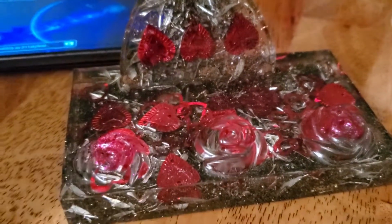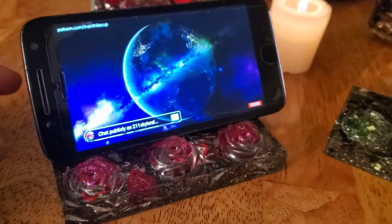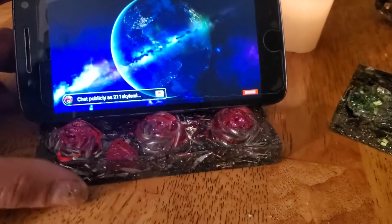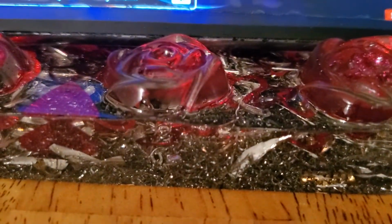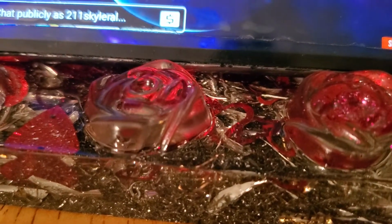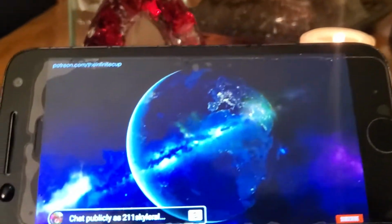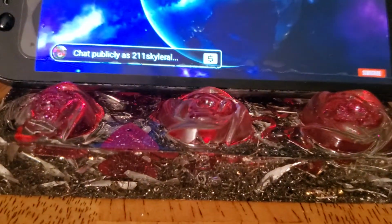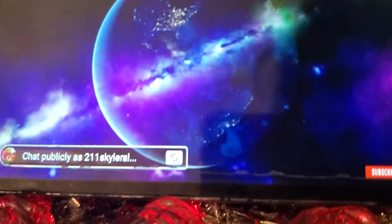So I'm going to start with the last stand first. I'll go ahead and put this in here. Okay. So this one, again, is just designed to, number one, hold your phone. Number two, if you look at the different earth metals in the product and various decorations to make it look a little pretty, these help in blocking some of the heavy signals that are coming through on the phones. And so we used our tester when we were creating the products to try to see if we could find ways to help ourselves.